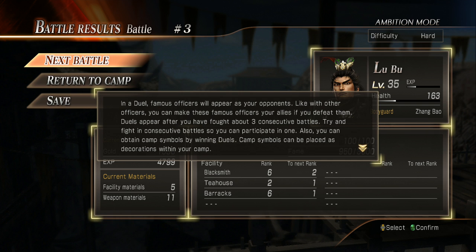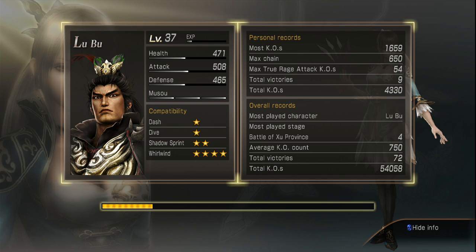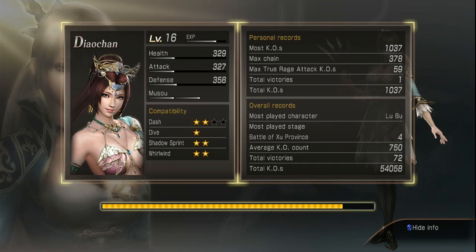Alright. Either way, we're going to return to camp. We got 3 new officers. We got our baller strategist in Peng Tong. We got Liu Bei, pretty good general. I actually have some levels into him, so I could switch and use him for a bit. And then we got Zushu.